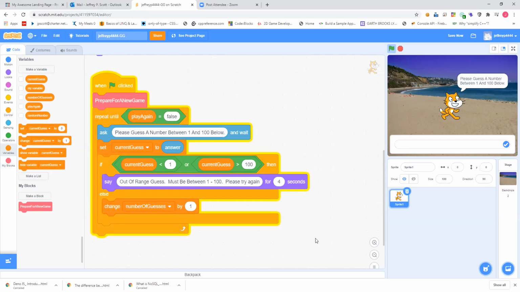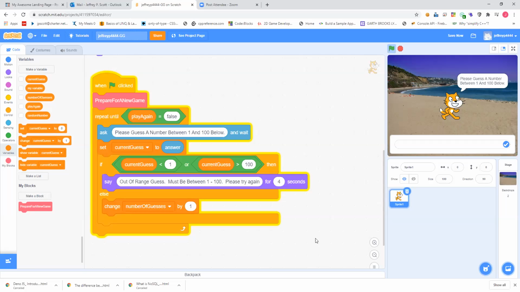But now I have to check and see if it's one of 3 things. It's either A, let's suppose that 50 was the number generated and I put in 40. Then the number that I guessed is less than the random number. So I put in another number, I put in 60. Now I get a message that the number I've guessed is greater than the random number. I've made 2 guesses so far. All right, then I guess 50. So it should come up then and tell me that I guessed correctly.